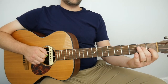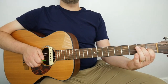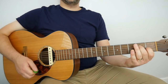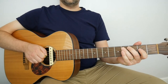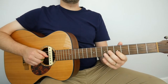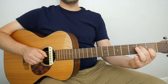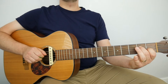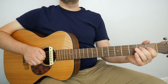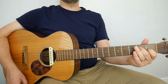And we finish the bar off with 2 on the D, 1 on the G, 0 on the B, 0 on the E. So we get... Now you'll notice in the 12th bar there, where we've got 2 on the D and 1 on the G, that's kind of the same fragment that we had back in bar 9. And that's our first 12 bars.